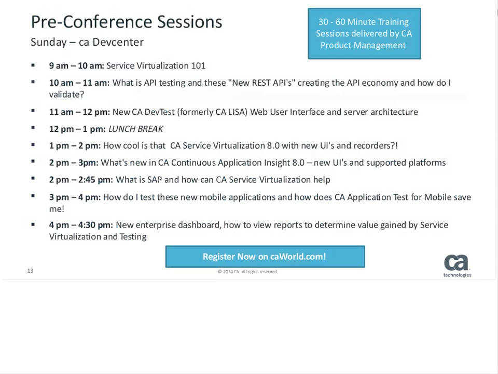Chris, myself, Ian, our team member Arpi, our team member Arif, we're all going to be presenting pre-conference training sessions for you. Free, part of your admission to CA World, and what we're going to do is from 9 a.m. to 4:30 p.m. cover a slew of information, giving you just a short lunch break in between where you can ping us with questions if you'd like. So each of these sessions are from 30 to 60 minutes long. Again, delivered by the product management team that you've probably only known over the internet so far, so you'll be able to meet us firsthand.